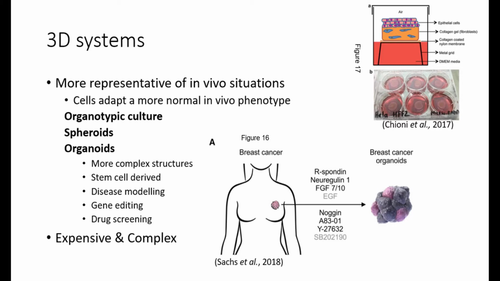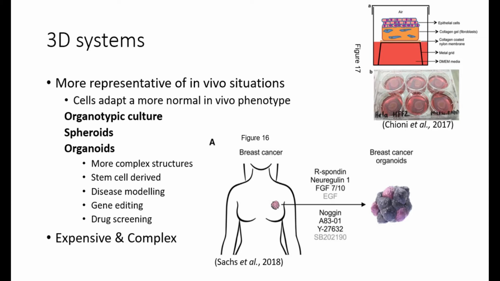Basically, there are several limitations to 2D cultures. Because it doesn't mimic the in vivo environment, this is for a lot of reasons. Firstly, in 2D systems, we're using a monolayer of a single cell type. That's not what happens when we have cancer and tumors are formed. Tumors consist of multiple different cell types, and there are multiple layers. And because it's a monolayer, there's no cell-to-cell interactions with various cells that would be found in a tumor.